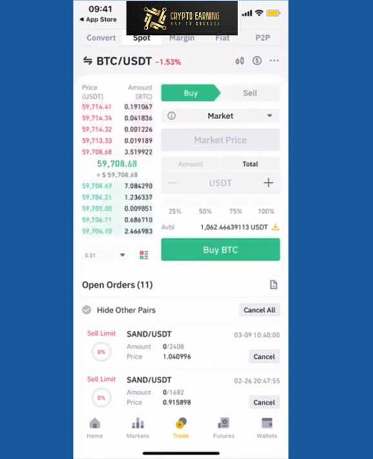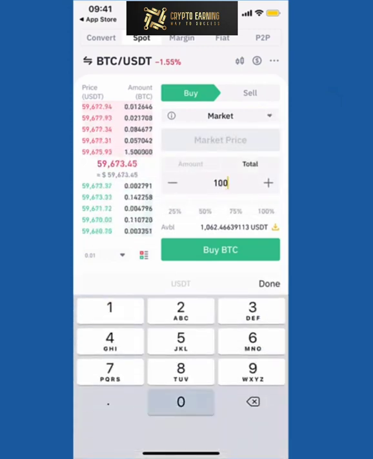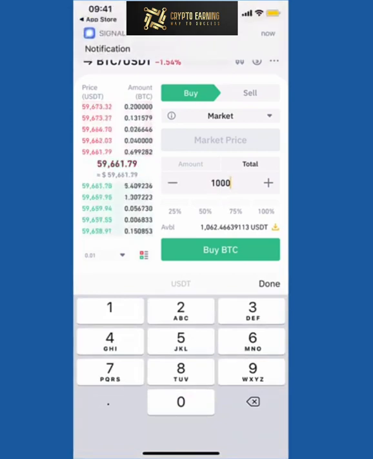Now, if you're coming from a very traditional market or traditional exchange, you may find this screen a little confusing. But what you need to know is you can place limit order, market order or stop limit, and OCO order. What it means is that, let's say you want to buy $1,000 worth of Bitcoin, you can simply add $1,000 and buy at market price, whatever the best market price is right now, you can buy the coin at that price.